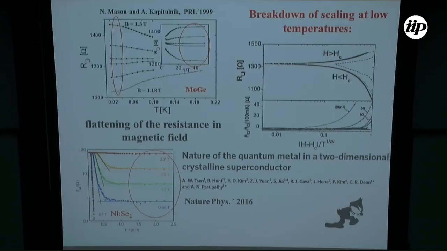What is happening at low temperatures is that you can realize the scaling is not so good. You see this dotted line go away from all the other branches, which are scaled well. This is also clear from the plot of the measured resistance as a function of temperature or inverse temperature: the resistance just saturates.